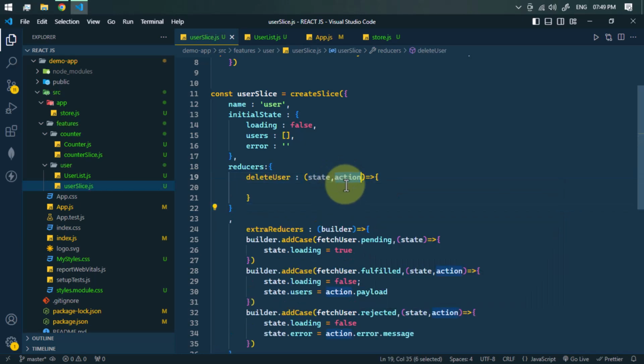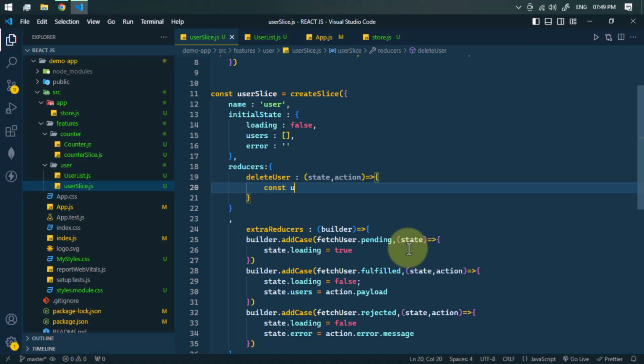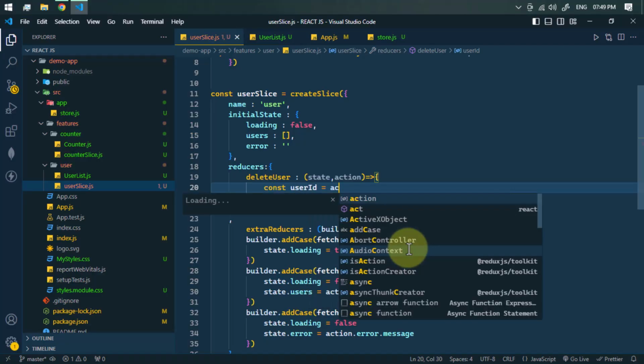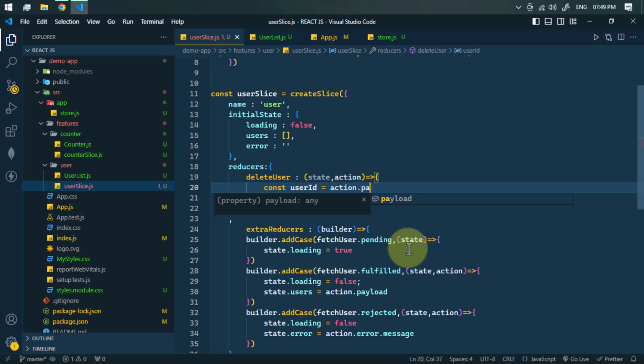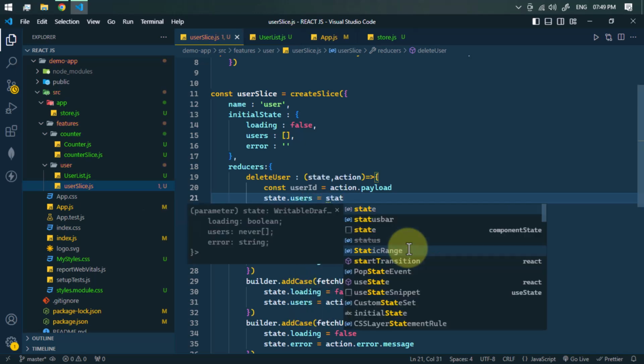This action will contain the payload with the ID of that specific user, so that we can remove that from this list. So const userId = action.payload, and after that we're going to use the filter. We're going to modify the state.users array, and here we're going to filter the array.